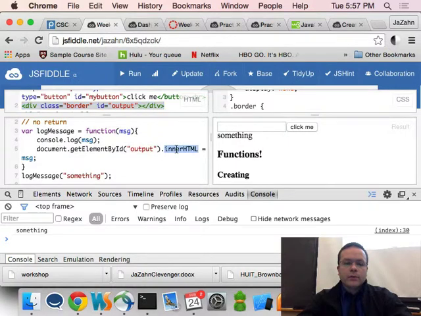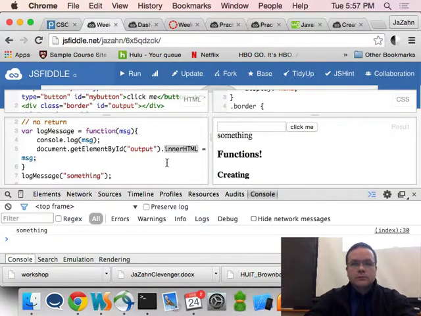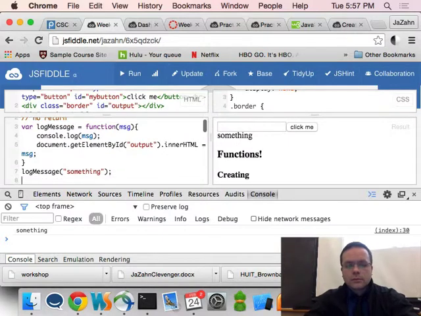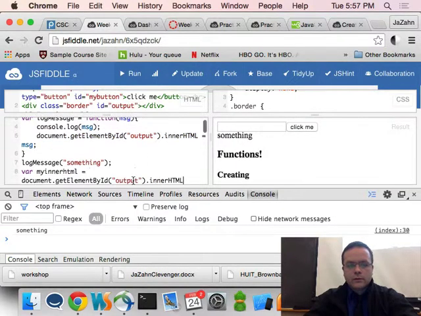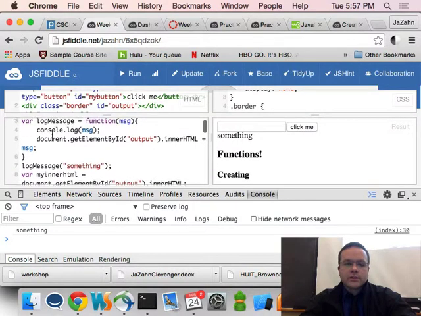And then inner HTML refers to anything within here, within the two tags. Oh, for that div. For that div, yeah. So you can use it on either side. You could get the inner HTML by saying var my inner HTML equals this. Or you can set the inner HTML like I am in this log message function.